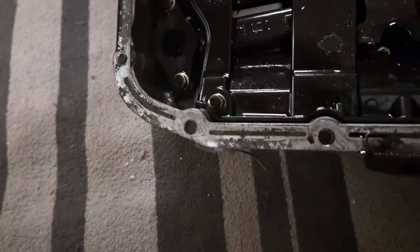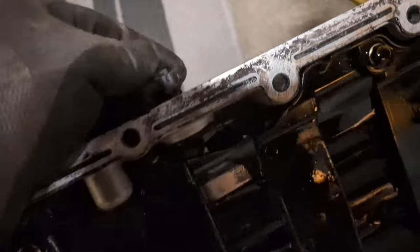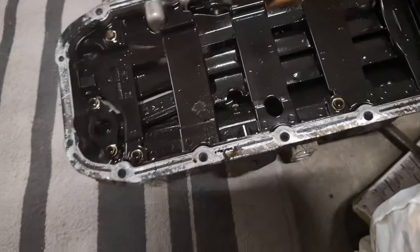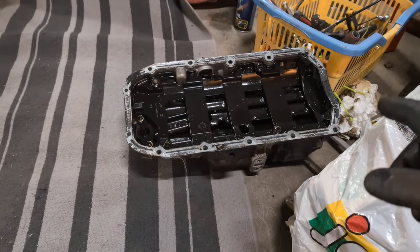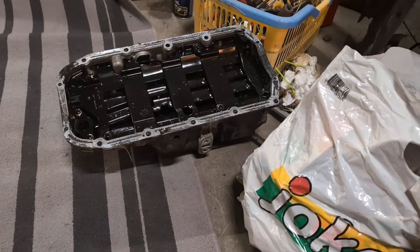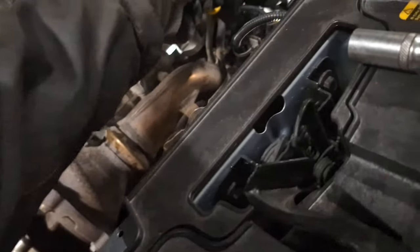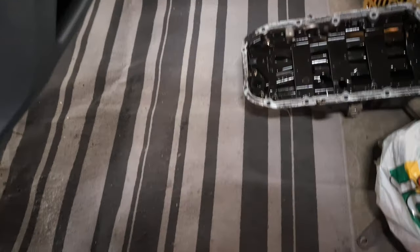Here's the mating surface that I kind of attacked, so I have to make sure this is all flat, as well as on the engine block. There is a pickup, there's an oil sensor, and there is a pickup tube. That other one is the crankcase ventilation return line, if I'm not mistaken. The dipstick is somewhere - I stuck it down there, I didn't remove that. I should have probably done that before removing the sump. I'll pull that up so it's out of the way. Hopefully it didn't damage the dipstick - I'll find out when I start to fill oil in the engine.